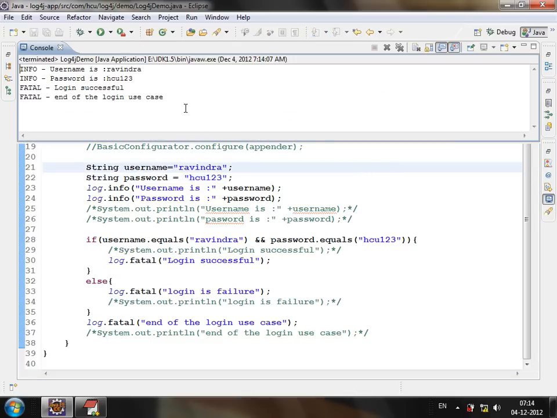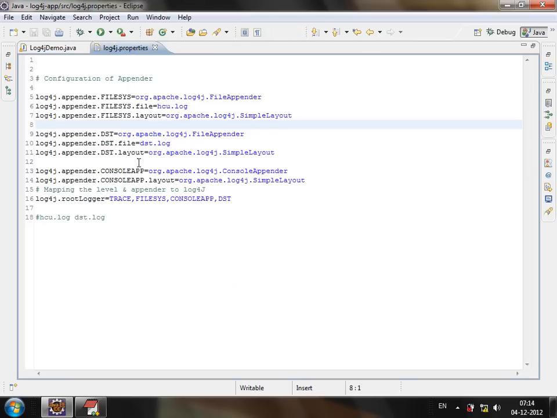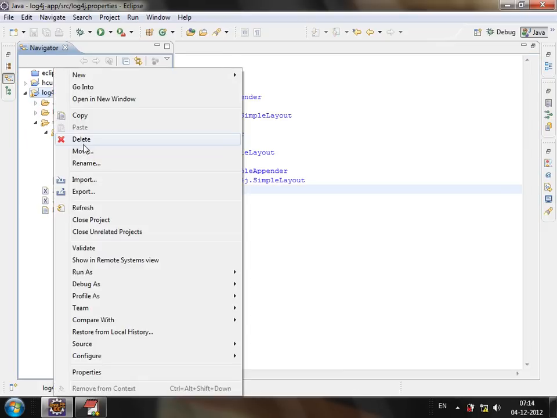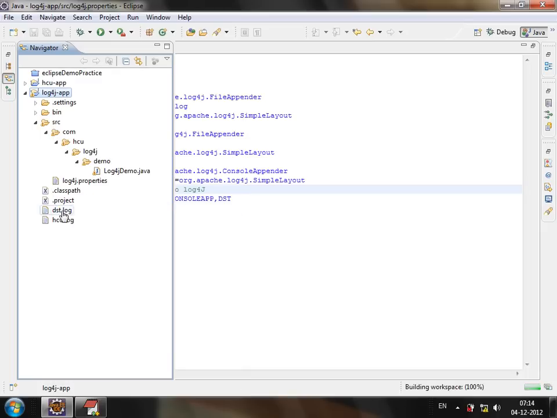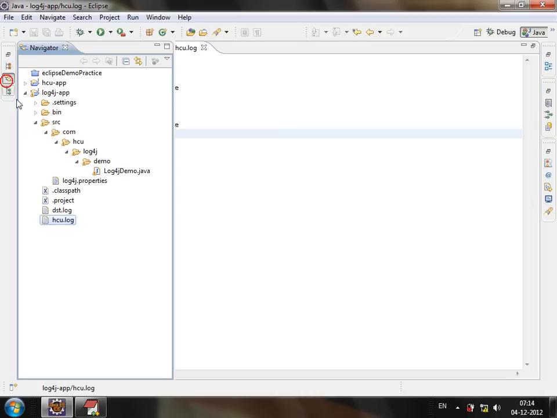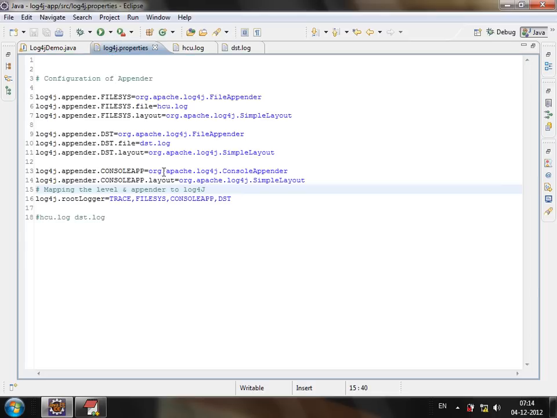Now the application is executed so the information is logged here. The information is logged here just because we have added even the console appender, so it will be displayed first in the console. Let me refresh the application. So the execute log is logged as well as the dst log. The same information is here, and the same information is logged even in the dst.log. So this is how we can configure multiple appenders for the same log4j system.